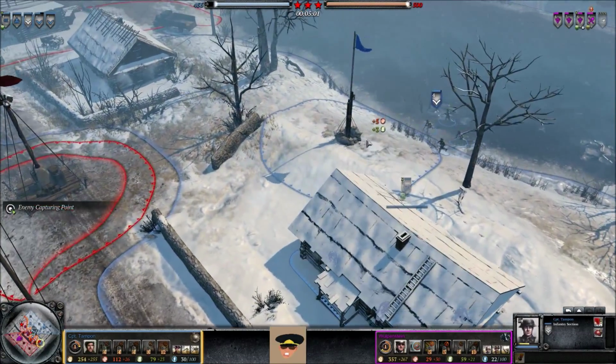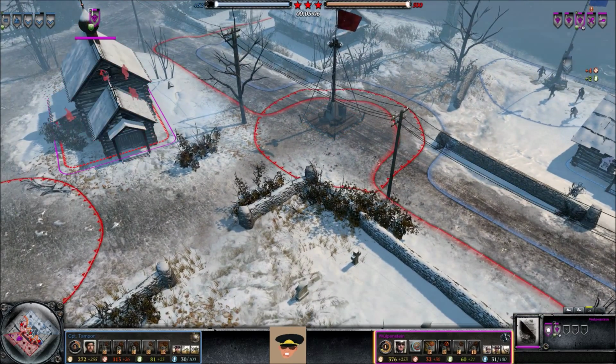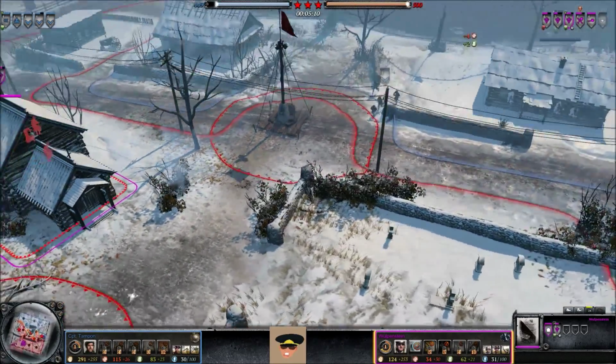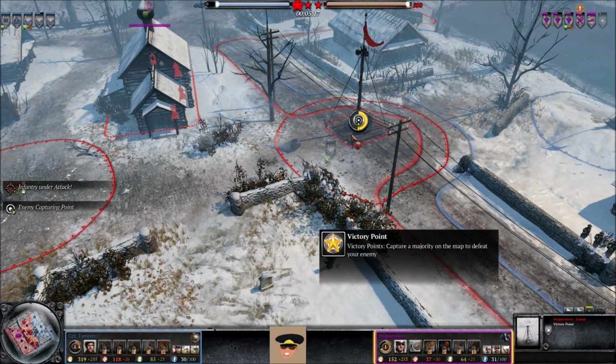Meanwhile, infantry are moving over towards the center. They'll be trying to take this victory point back. However, there are some Volksgrenadiers inside this church. They're going to give those infantry a hard time while they do it. Should be able to take it, but will suffer losses while doing so.